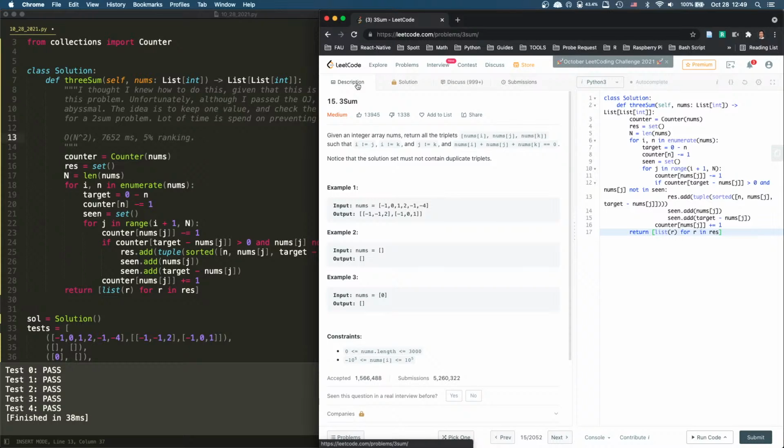If we get rid of all the duplicates on the left pointer, then I move forward to 0. Now we have 0 and 2, right? And 0 and 2 give us 2. I need a -2, but we don't have -2. I'm missing a solution.